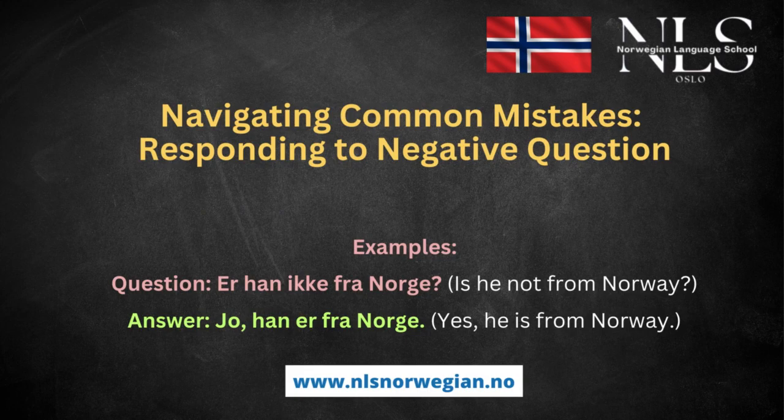Navigating common mistakes. Understanding the specific context for using ja, nei, and jo can be a complex task. Let's look at ways to avoid the most common errors. When faced with negative questions or statements, using jo expresses that the information and assumption in the question or statement were incorrect.